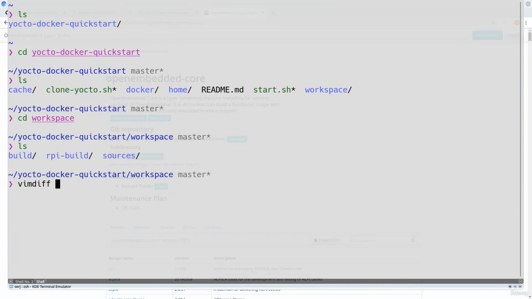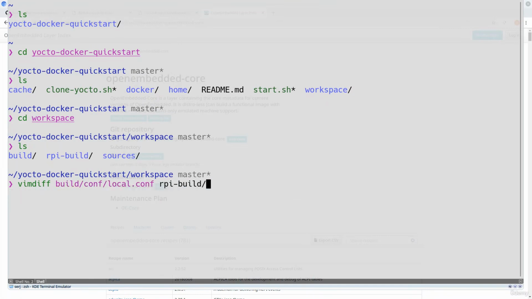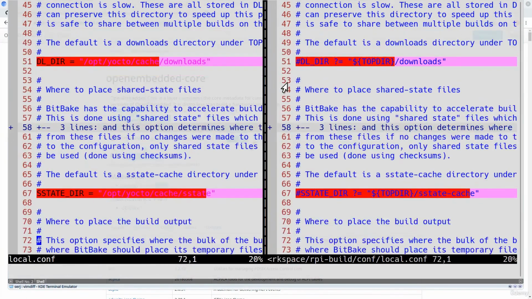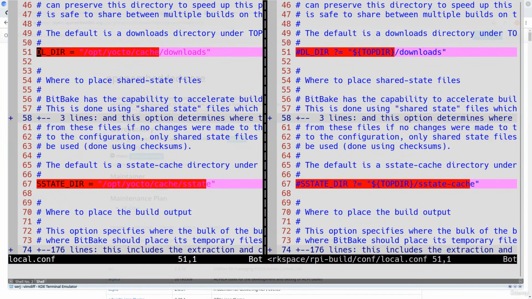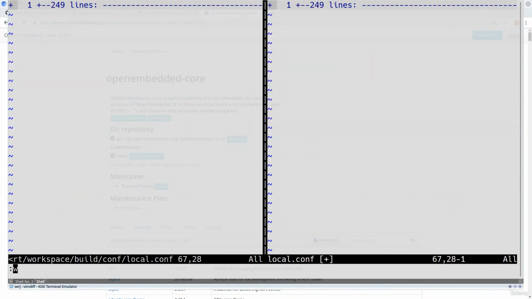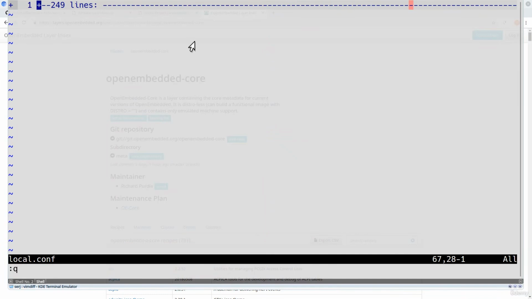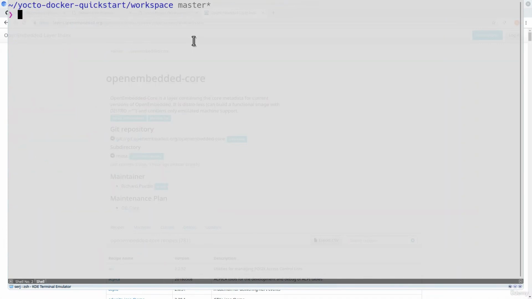You can use meld or something like that if you want. Then this one, and then the Raspberry Pi. So I'm going to use this basically to just copy over these settings and the sstate. Here we go.